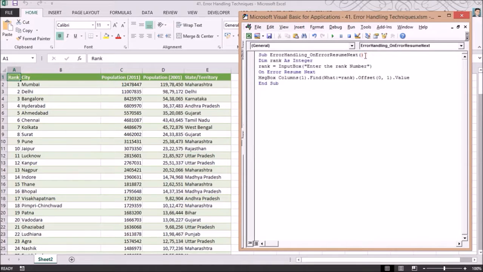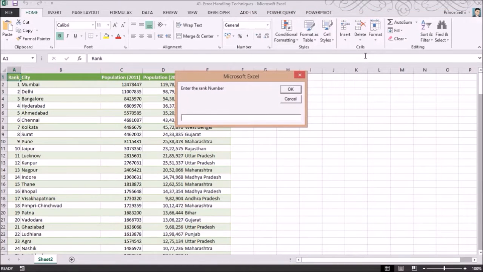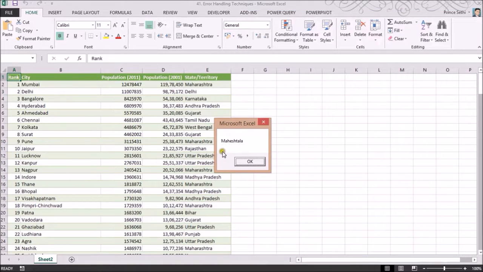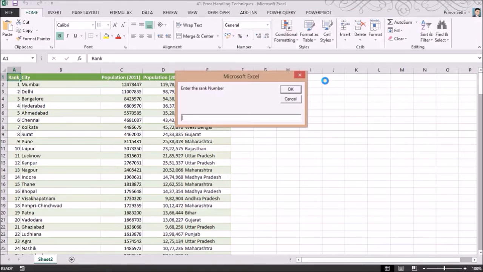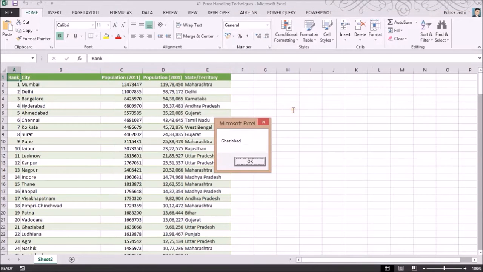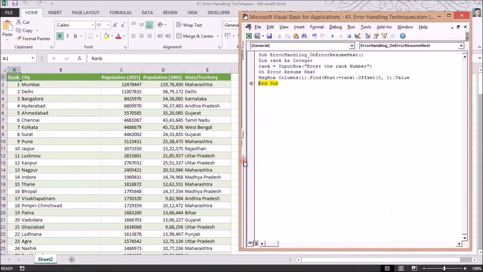But if you enter a correct number, like 100, we have a value. 100 is for Mira Bhayandar, I'm not sure what the name of this is. Same way if I enter 21, which is Ghaziabad, yes, it's working. So this was the concept of On Error Resume Next.